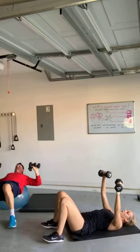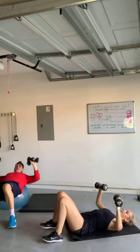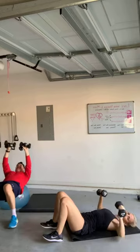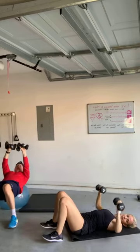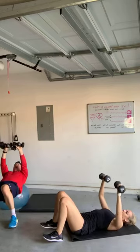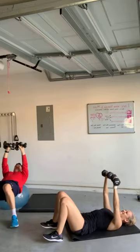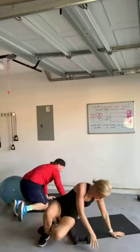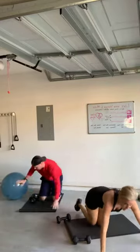Doesn't matter if you have lightweight or heavyweight. It's about that time under tension. So if your weight is really light, you can do pulses. 5, 4, 3, 2, 1. Push up. 3, 2, 1. Let's go.